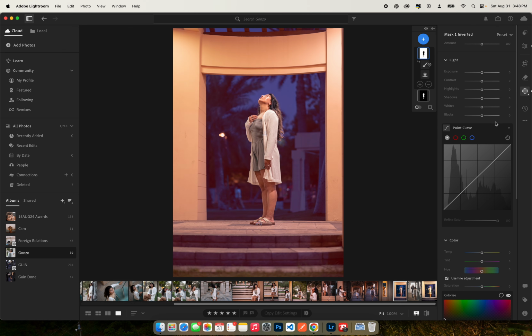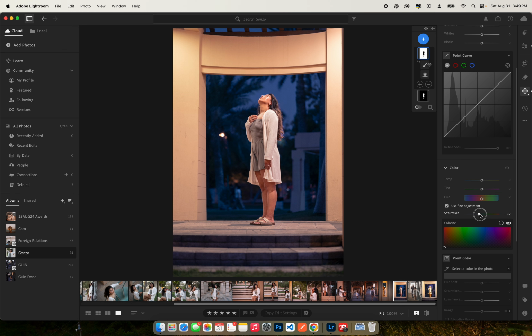It selects all the background. That's good. So we're going to go ahead and do the opposite of what we did with the subject. So we're going to decrease the exposure. So let's say negative 0.2. That's really a good soft spot. 2 or 3. Let's do 2. Contrast. We're still going to increase the contrast by about 10. And then everything else we're not going to touch at all. So except for the saturation, we're going to go ahead and go negative 5 on the saturation, or maybe more.